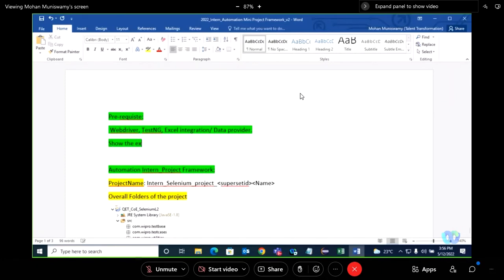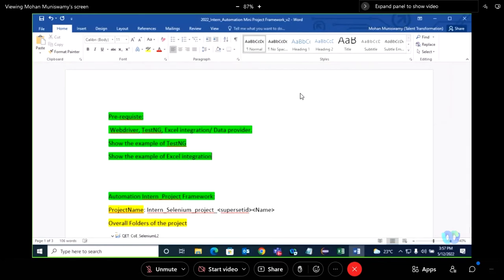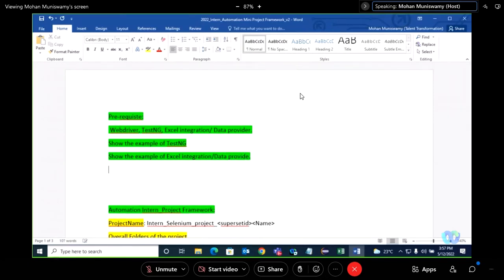So the example of TestNG. These two tasks let you do first. Okay.